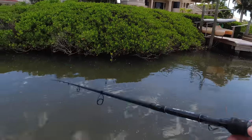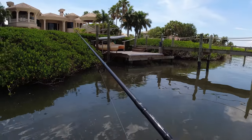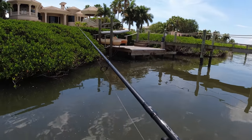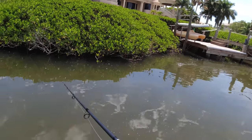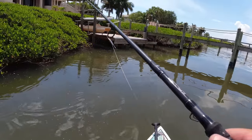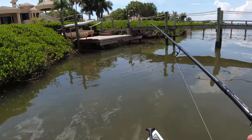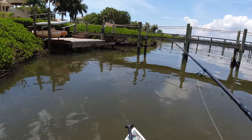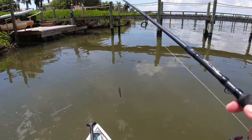And basically, here's an example. If I'm gonna skip a dock just like I did there, that's a low-lying dock, great place for snook to be sitting under. I'm gonna reel it out of there as quick as possible, just like that. So skipping away, going left to right, left to right, left to right, just going boom, boom, boom, boom, boom. And that looks exactly like a live mullet. Try that, guys. See if you'll have any better luck with these. This is by far my favorite snook lure for that reason. It looks exactly like a live mullet.